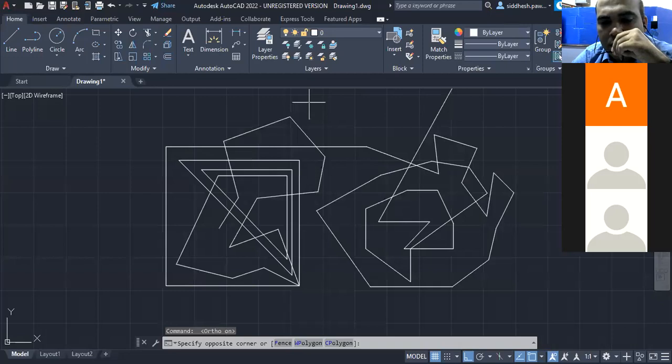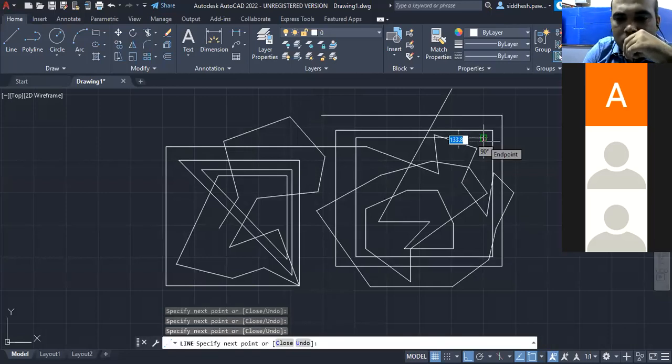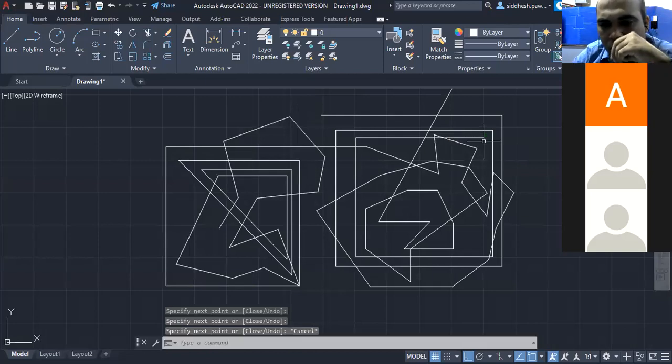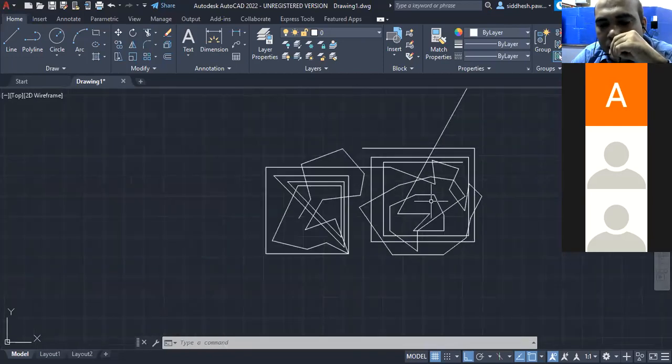Now, this is one of the things we are supposed to understand. Now, what are the next steps? Suppose I want to delete the line, what is the procedure? Deleting the line is very simple.